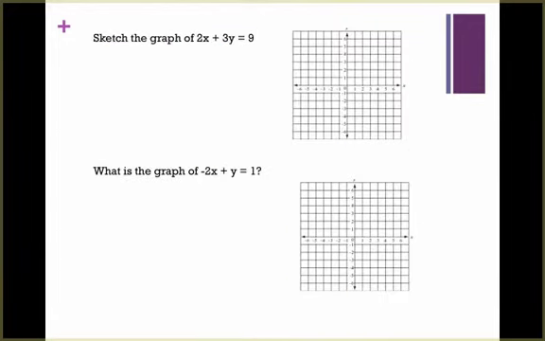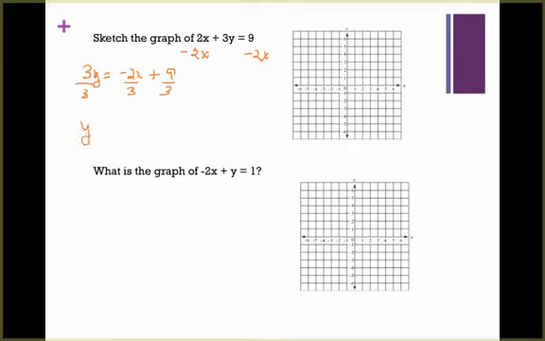Now we're going to take a few minutes to sketch the graphs of some lines. One of the ways that you can do that is to do just exactly what we did in the last example and switch our equations over to y equals mx plus b form. So let's start with that. In this first equation, I'm going to subtract 2x and get that 3y is going to equal negative 2x plus 9. Then I'm going to divide everything by 3 because I want just y equals.